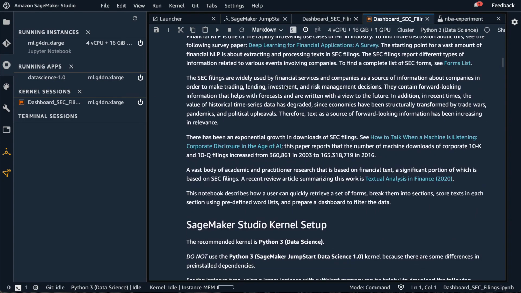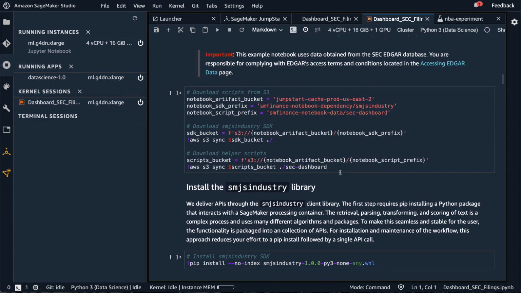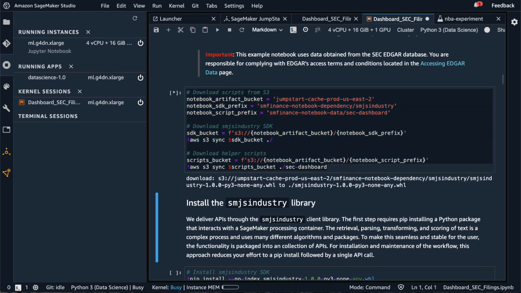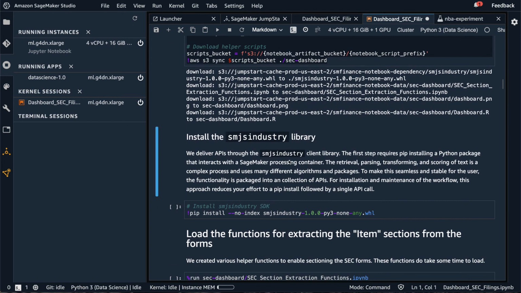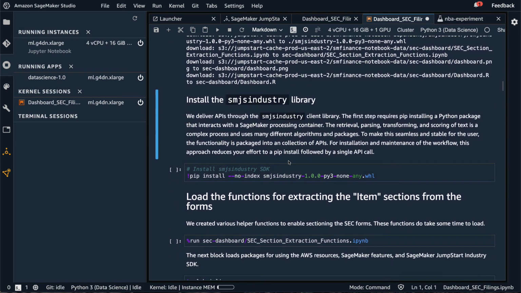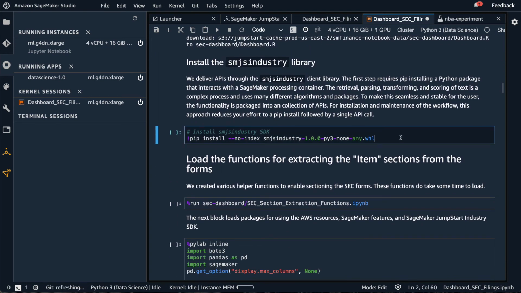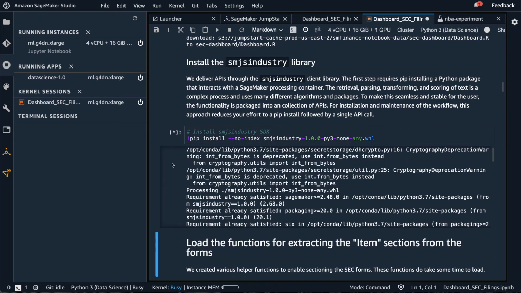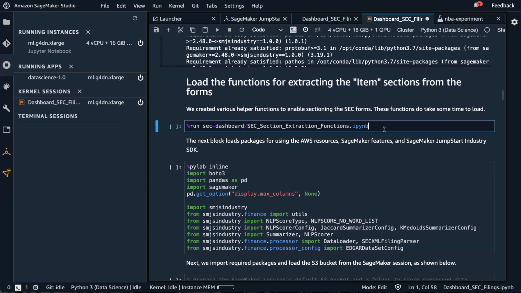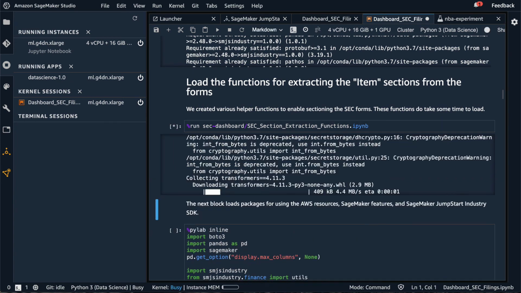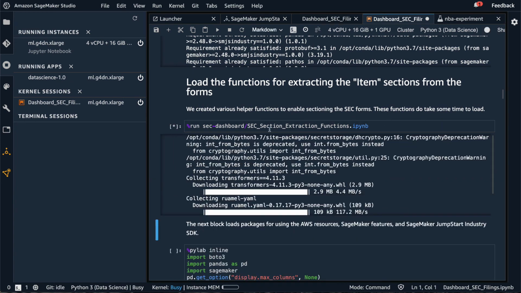And I'm going to go through here and just run through some of this code. So the first thing that we're going to do is download this. So if I go through and I run this, notice that it's a very fast machine, right? So it's going to automatically run all this code. Next up, I'm going to do a pip install here to install this library. This is a very common syntax. Again, it's nice because it's a very fast machine here. And then we can go through and run some helper methods here inside that will collect some things.